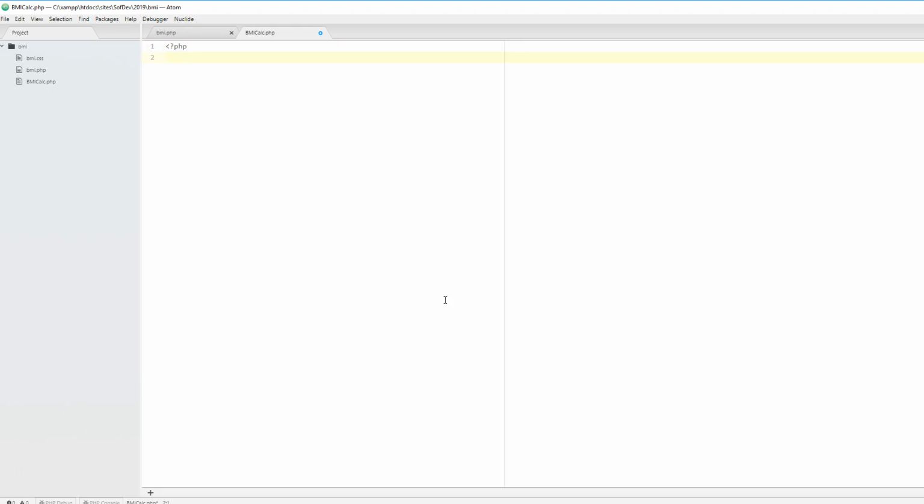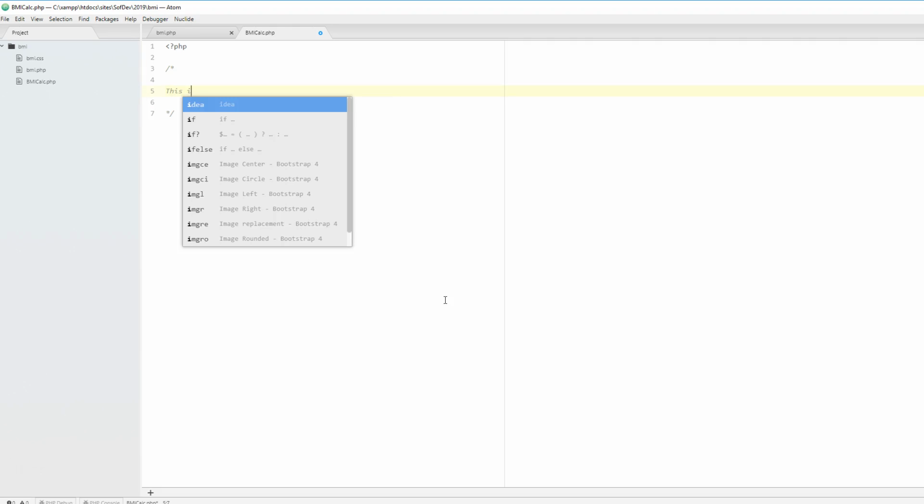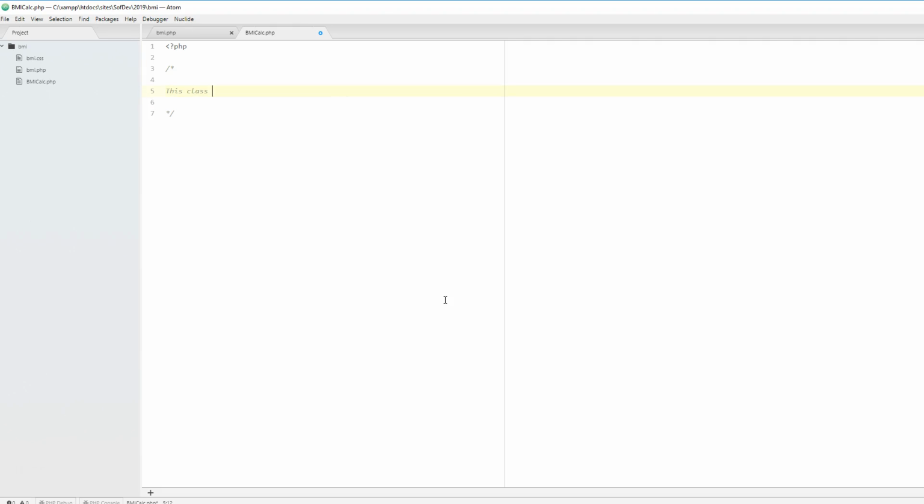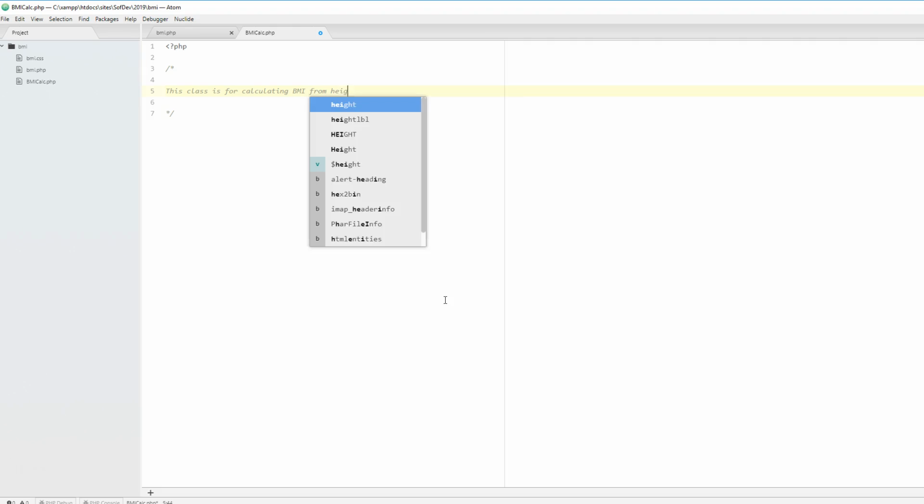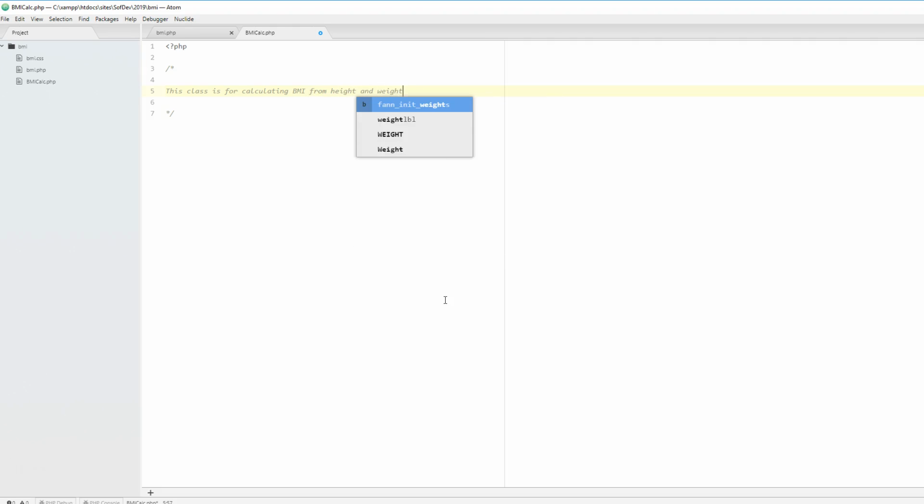We don't need the closing tag at the end of a file, and put ourselves a nice little comment to say this class is for calculating BMI from height and weight.